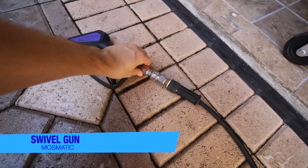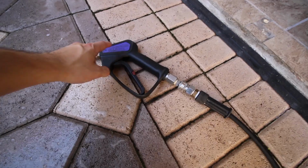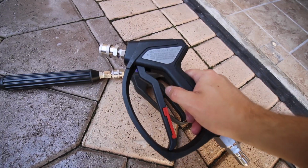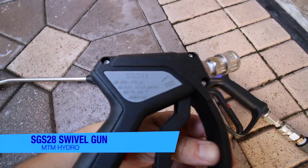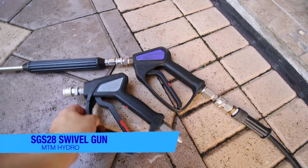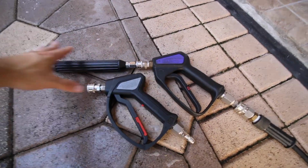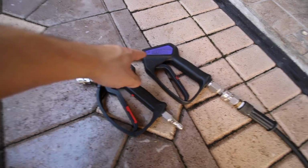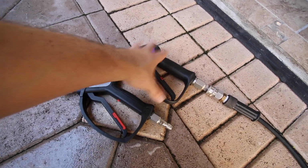This is the one that's been around for quite some time now. I also have an MTM, I believe it's called the SGS 28 gun. Wow, it just appeared. Anyway, what I was saying is this is the SGS 28 gun. If you are either on a budget or not too worried about getting the highest of the high end, this is literally like 90% as good as this. And it's, I think, 60 bucks versus well over 100.